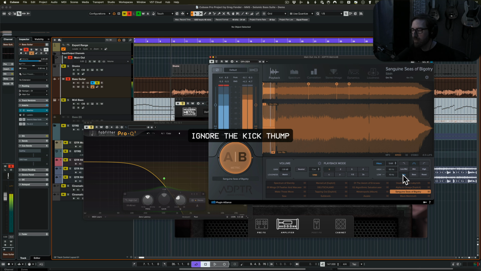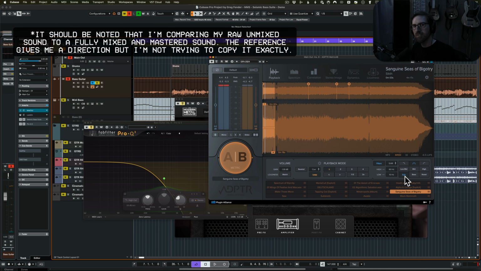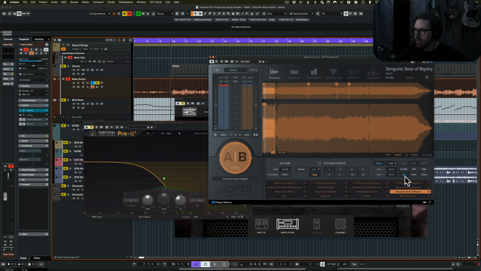you probably won't hear this if you're on small speakers or something, but the sub is just thick and solid. It just feels like concrete. That's what I want in my mix. If I'm listening to this in a car with a subwoofer system or something, I want that solid feeling on the seat. You know what I mean? I want to be supported by that bass. And we don't have any of that going on with the DI.